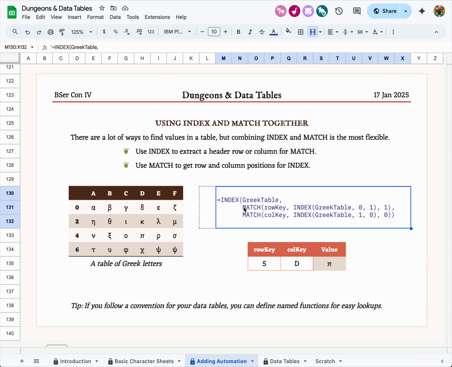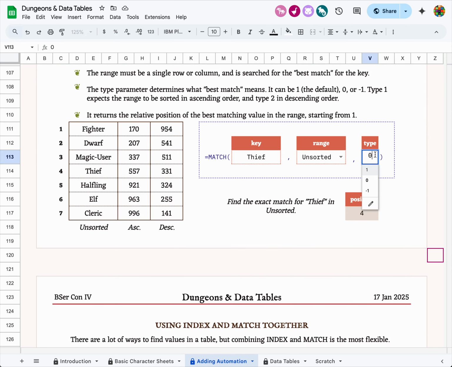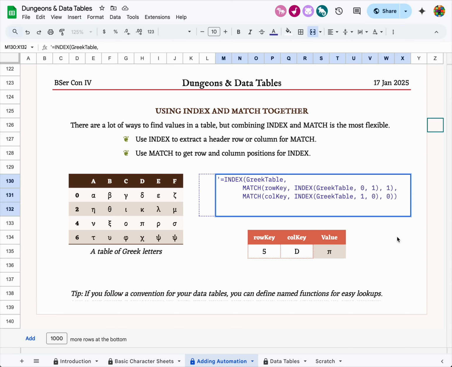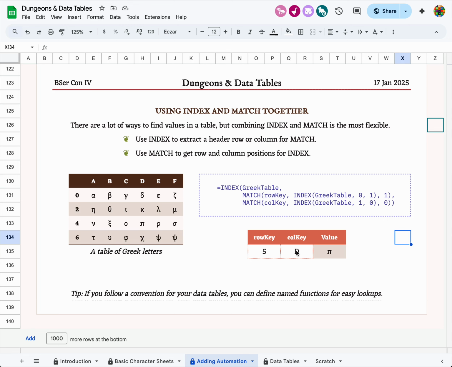For the row, I want to match whatever's in row key, and I am doing the greatest value less than or equal to, see, I have trouble remembering this too. The largest value less than or equal to whatever row key is. That's what this 1 at the end here means. For column, I'm looking for column D, and I want it to be an exact match.